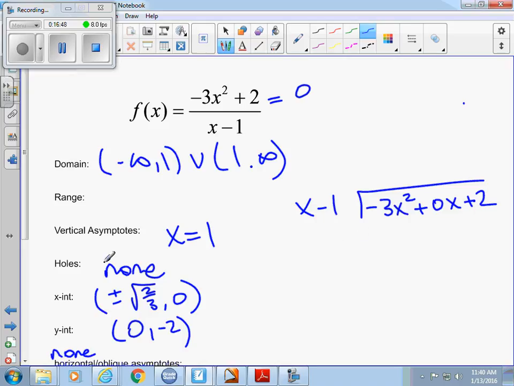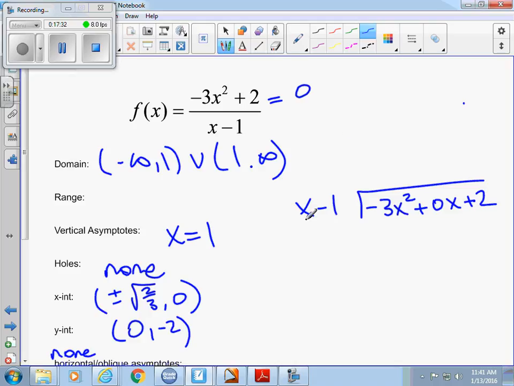This particular problem could be done with synthetic division, and anytime you come to one that can, you're welcome to use synthetic. I'm going to show you long division because, as you know, some can't be done with synthetic. Does anyone remember when you can and when you can't use synthetic? Good. Your divisor has to be x plus or minus a number to use synthetic. If your divisor is not x plus or minus a number, say it's x squared or 3x minus 2, you could make synthetic work with 3x minus 2, but you'd have to do some clever factoring to make it something else. But things like that are where I just pick up long division.